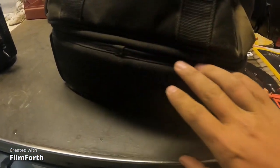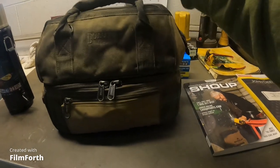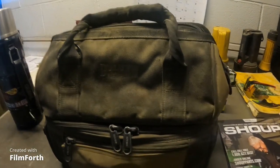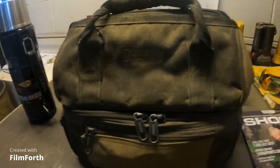There's nothing on the back, just where the zipper goes around and enables you to open it. But that is the Duluth series lunch bag, lunch box. I'm very, very pleased with it.